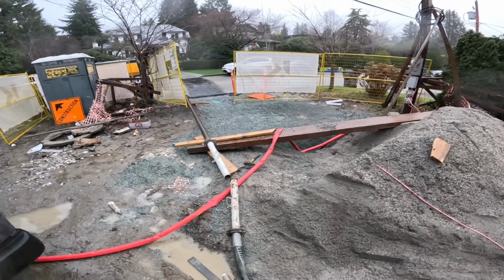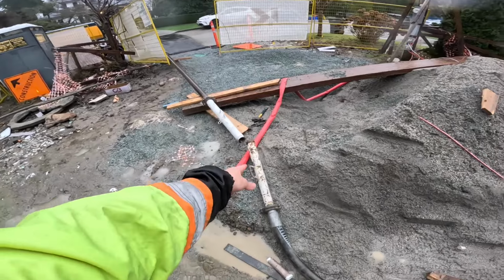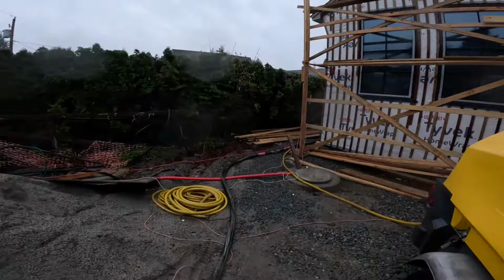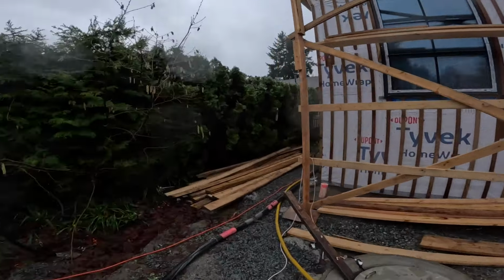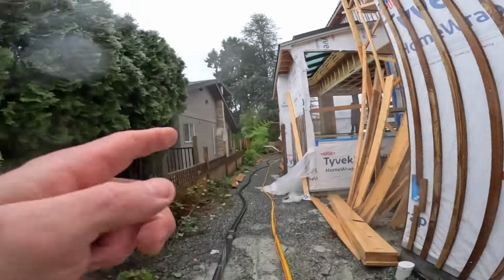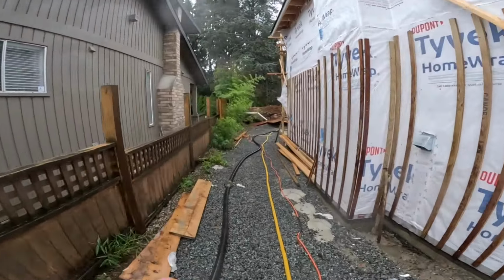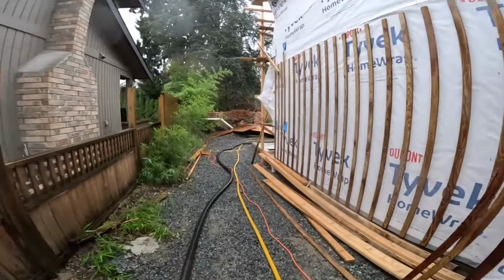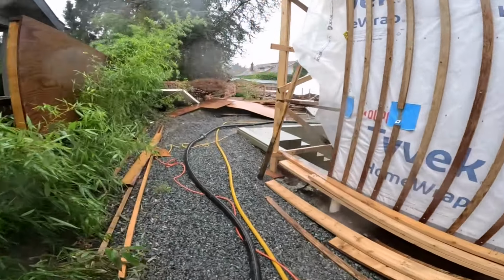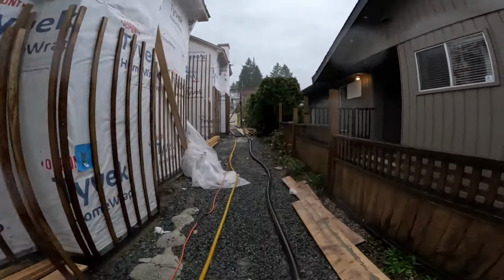Anyhow, we're going to prime out through the steel pipe and out the 3 to 2.5 reducer. Dump some primer in the 2.5 to 2. Hook up the rest of the way. We'll go all the way down the side of the house. 1, 2, 3, 4, 5, 6, 7, 8 hoses or something. Yeah, so about 200 feet. All the way over there. Check in here once we get some mud in the pump and get rolling.